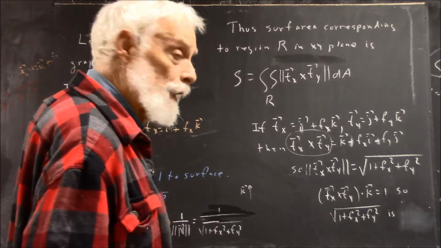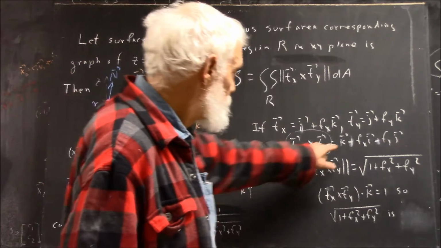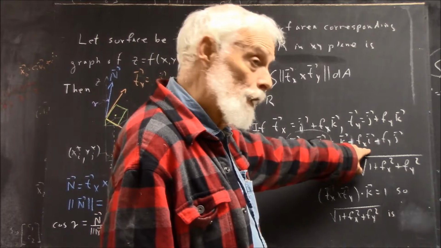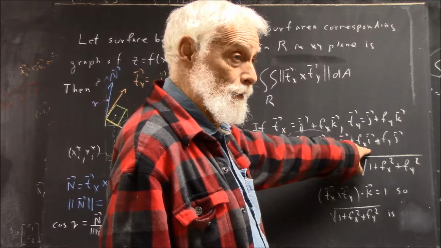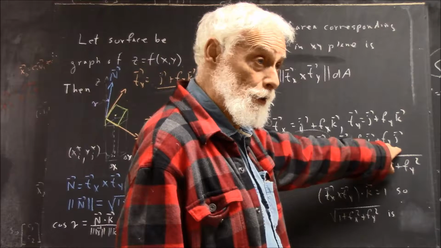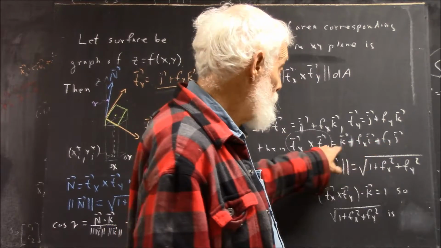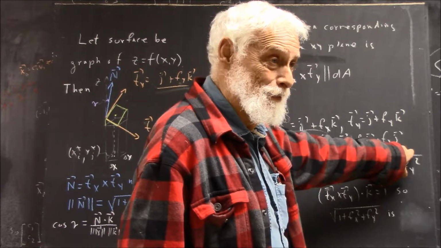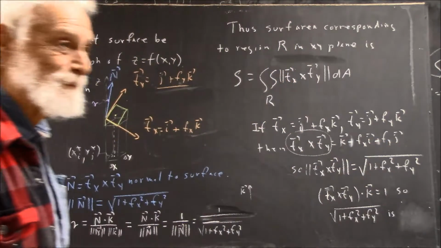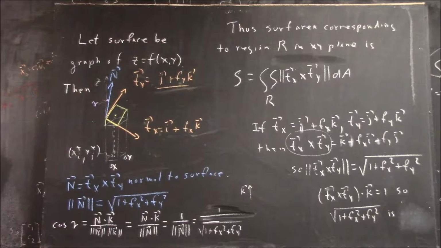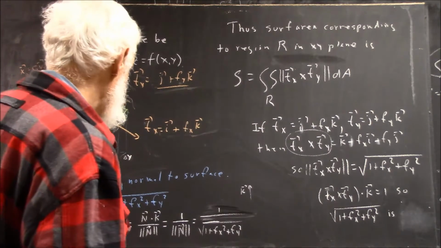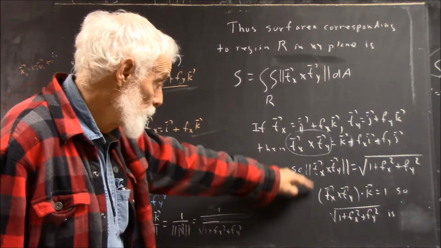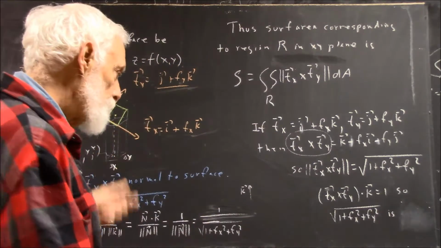How is n dot k 1? Yeah, what's k dot k? 1. What's k dot i? 0. What's k dot j? 0. What's k dot all this? 1. Yeah, that's how. Okay? And the magnitude of n is this. N is this vector. There's its magnitude. So here's our picture.